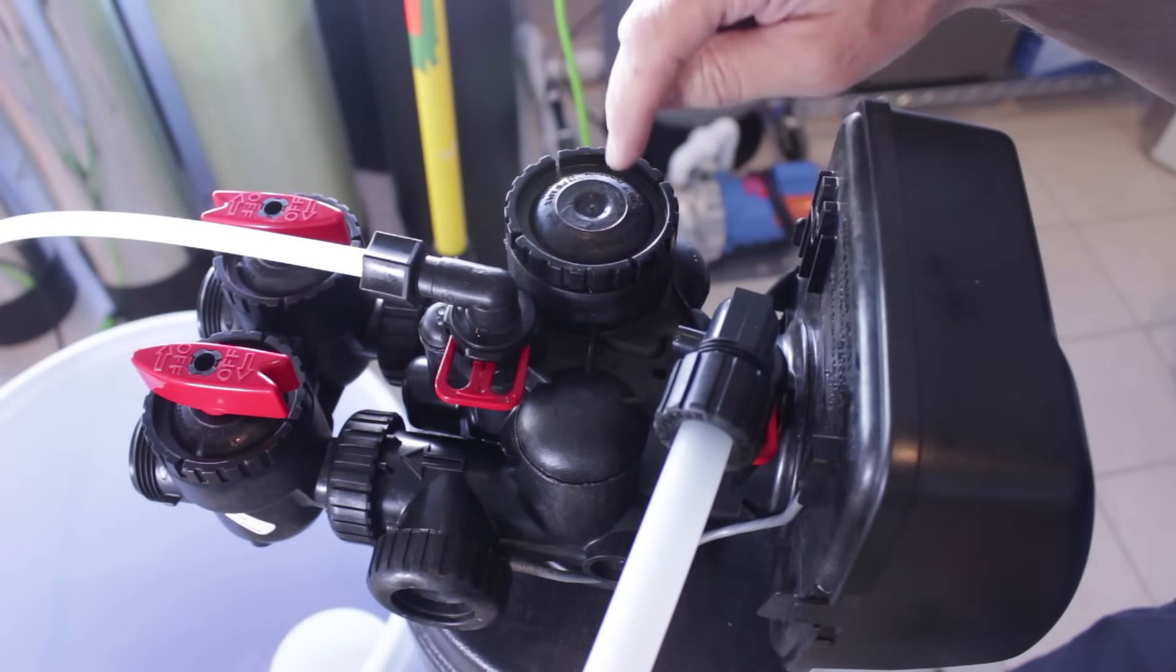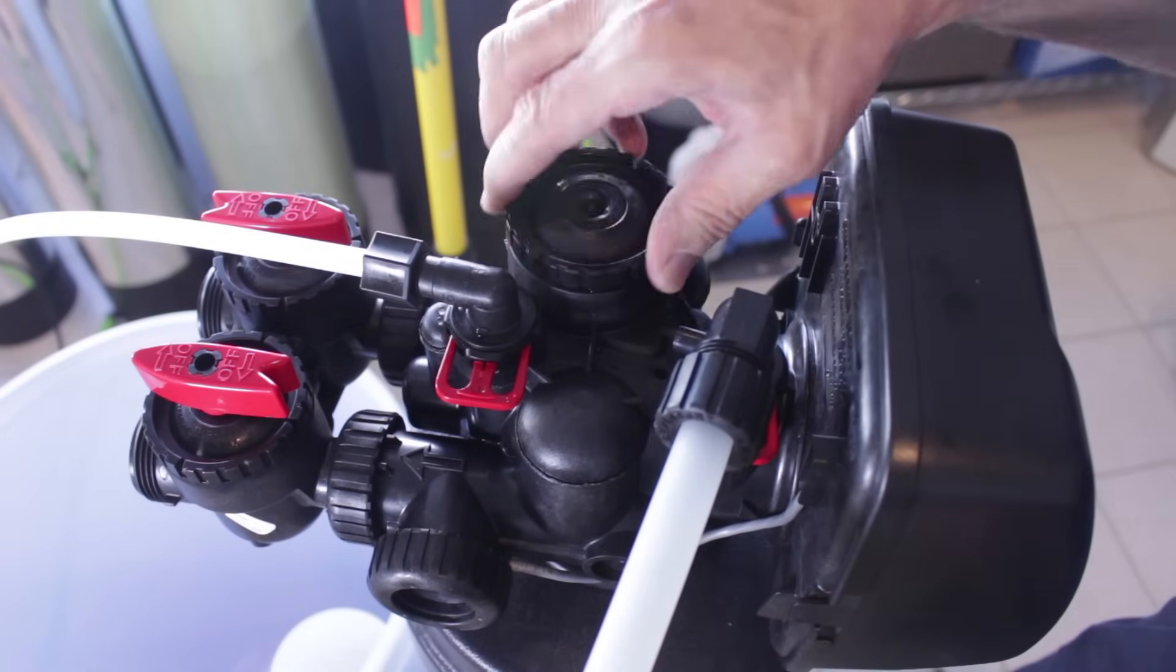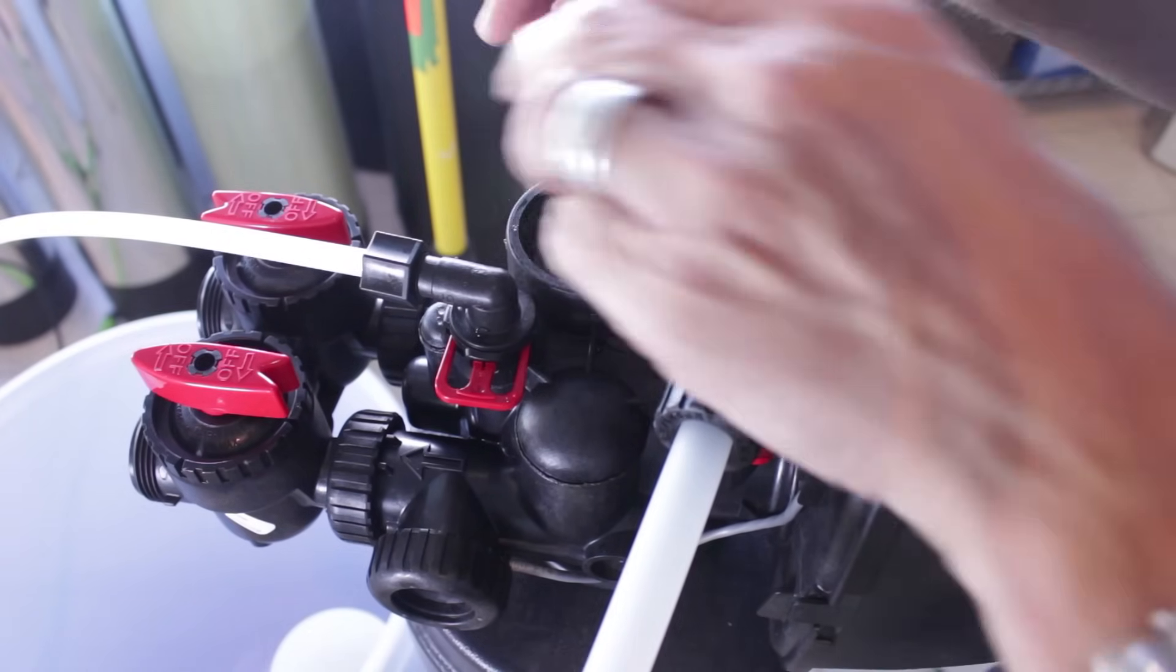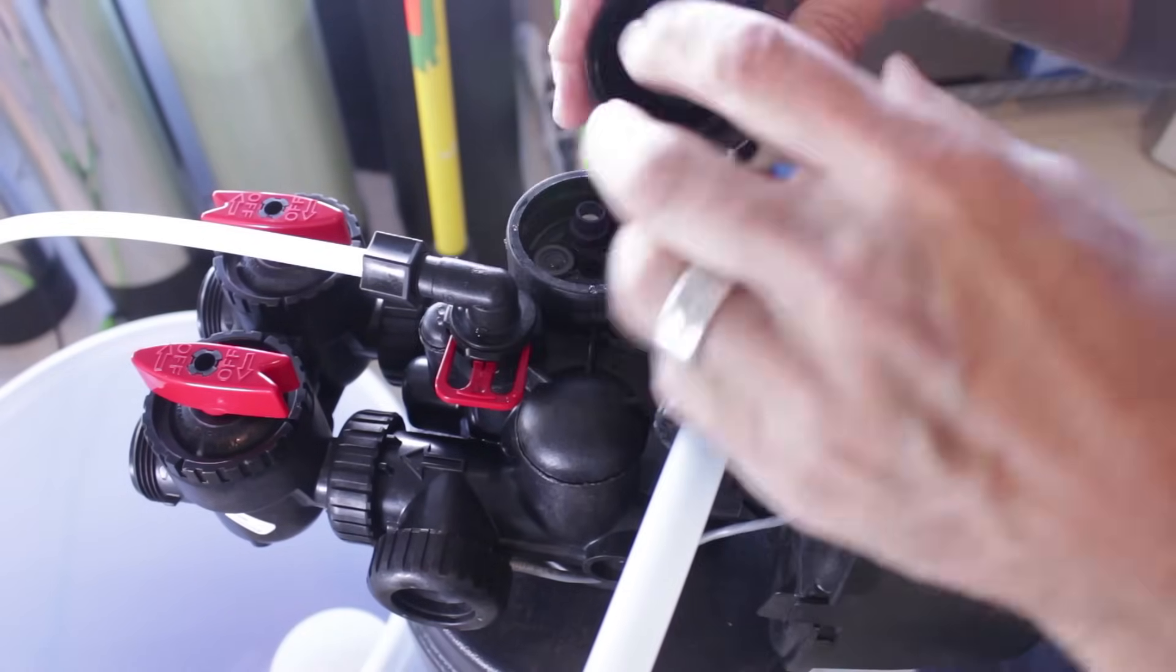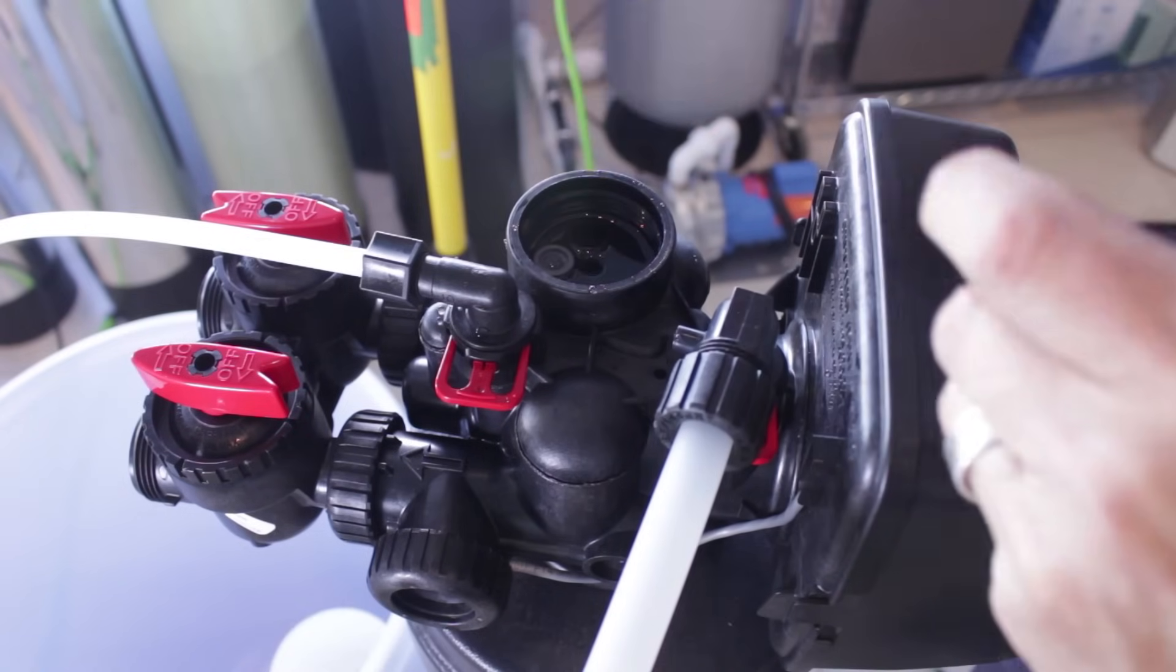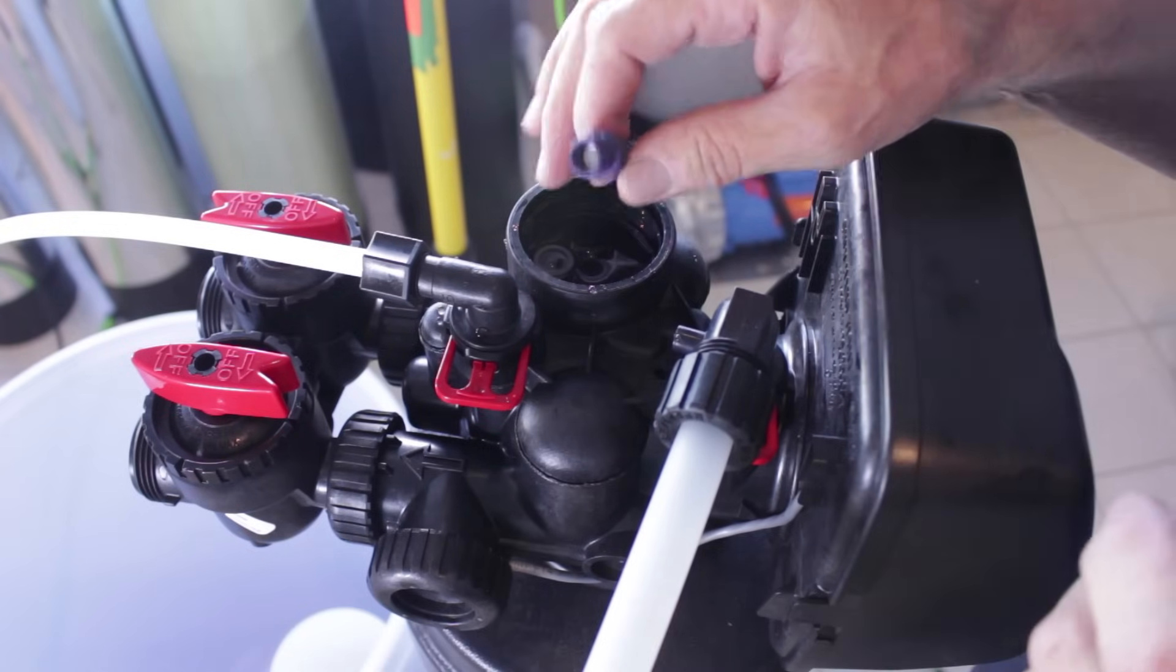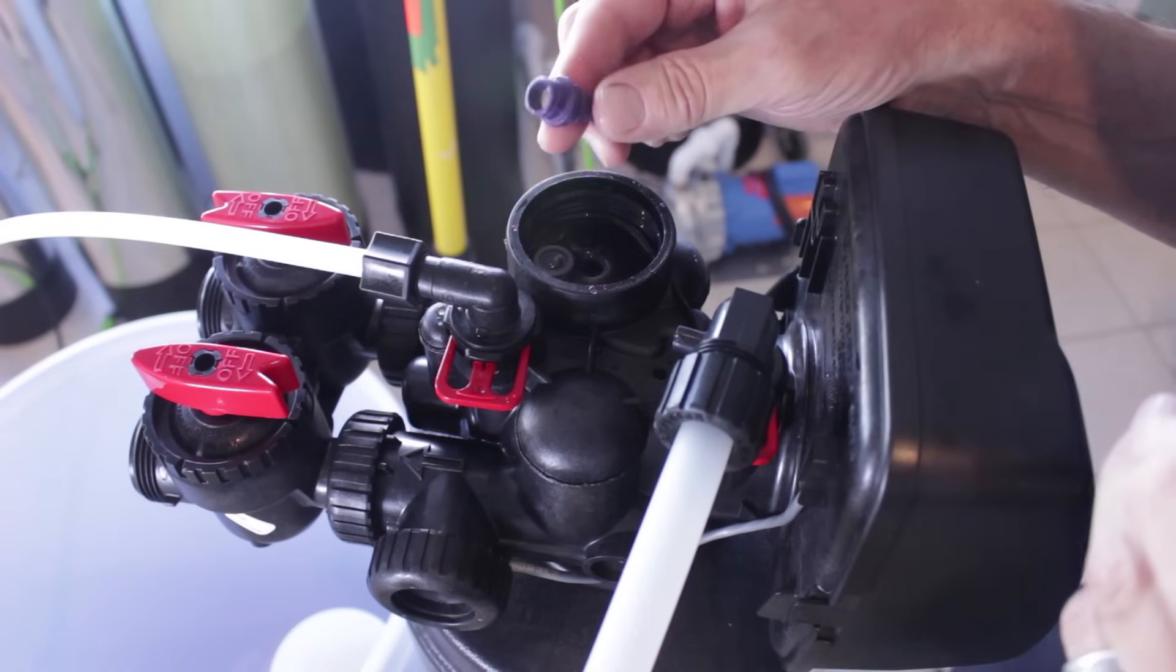The injector is inside here and that's one of the most common causes of too much water in the brine tank - the injector becomes clogged. What you need to do is remove it and clean it. This particular water softener valve has a neat feature where you can actually use the cap to pry out the injector and here's the injector here. As you can see it has a very small hole in the middle and that creates the suction that draws the brine in. If that hole becomes clogged it won't create that suction.